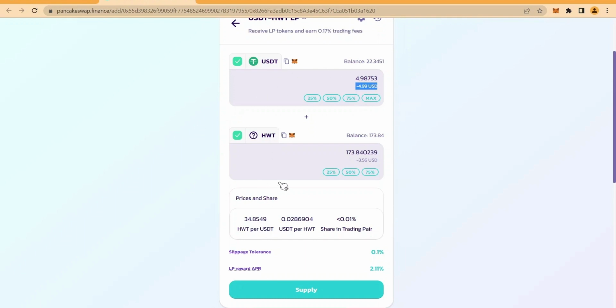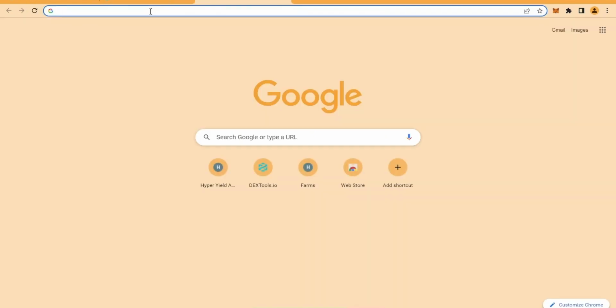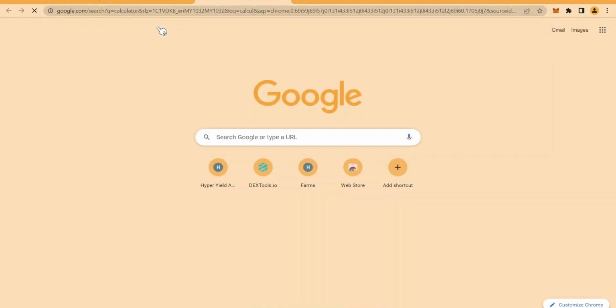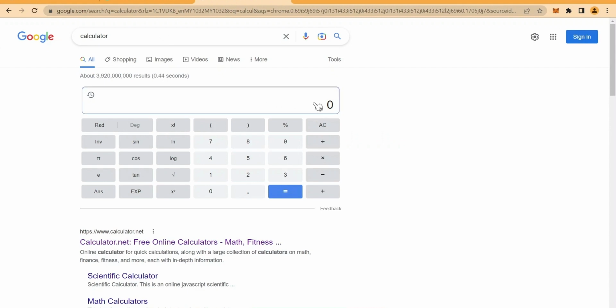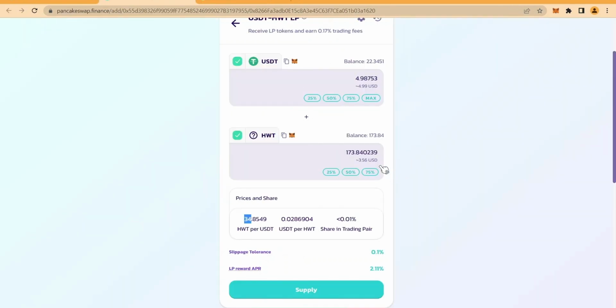So now you can get your calculator. For now it's 4.85. So get your calculator: 4.85 times 5, which is the value it's supposed to be, equals 174.25, while over here it is 173.84. More or less it will be around that, but it's not going to move far.